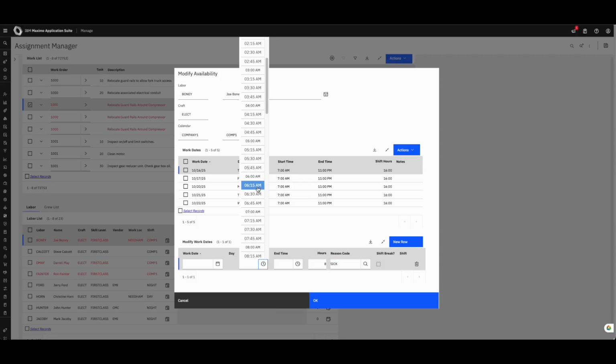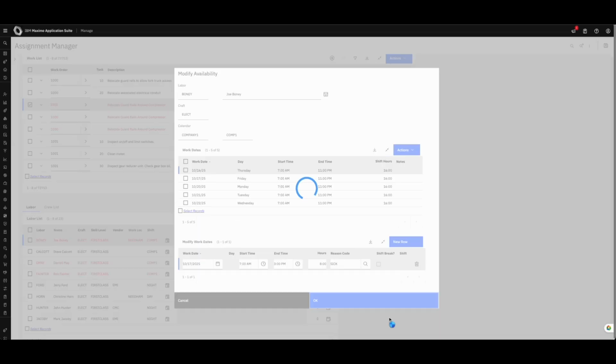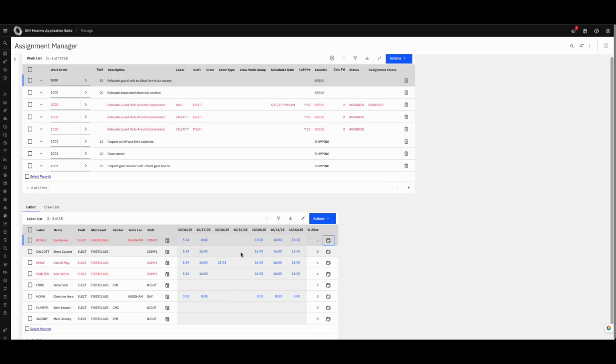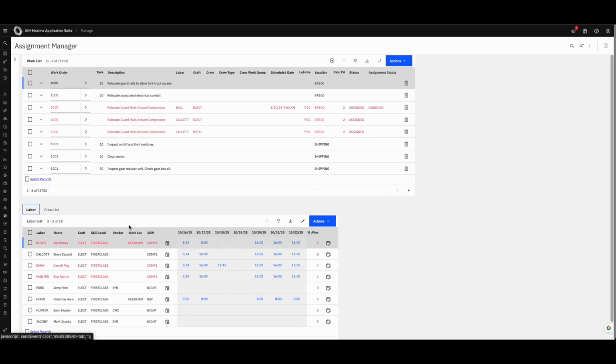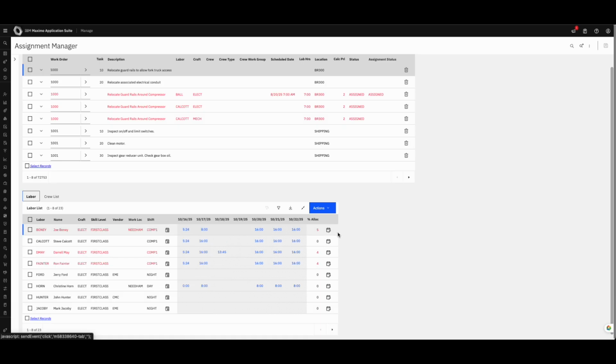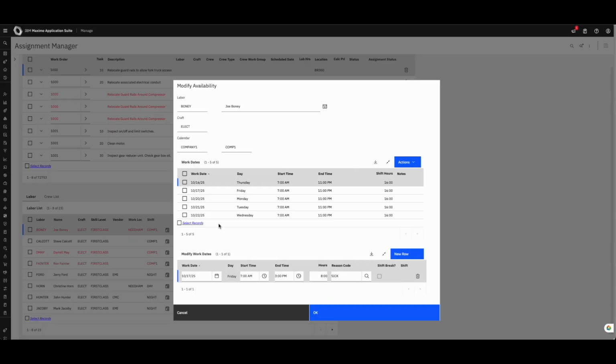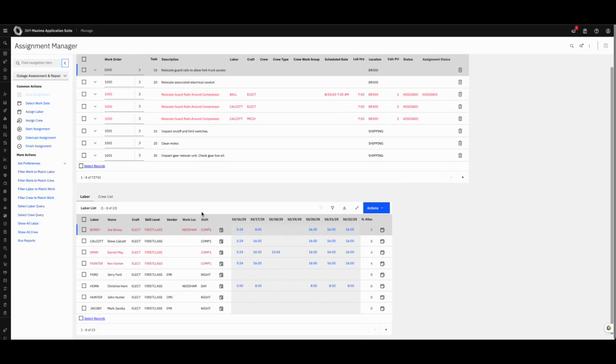Let's go ahead and say for his shift, he looks at somewhere 7 to 3. This is going to be tomorrow. So let's click OK. And then as you can see here, it's automatically going to bring that up for Joe. Let me just go ahead and refresh that. So now he's not going to be available for those 8 hours as part of that day. And it looks like, based off of a double shift, we may have to increase that to 16, but that's okay. So what we see here is in Maximo, you have the capability of doing all of that within one interface, seeing the work, what work they're doing, and being able to modify their availability quickly and easily with just a couple clicks of the button.